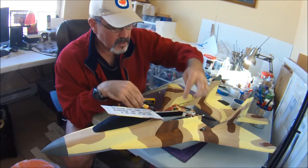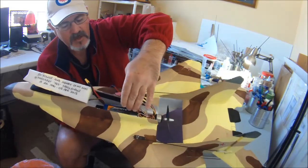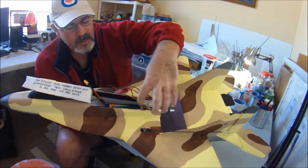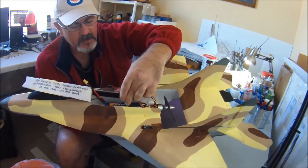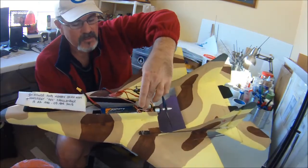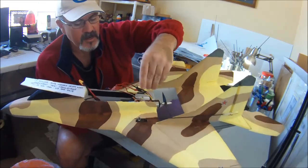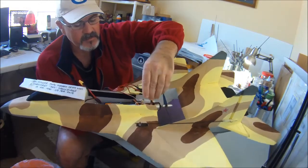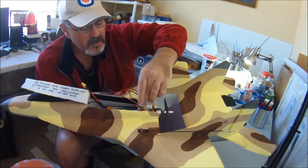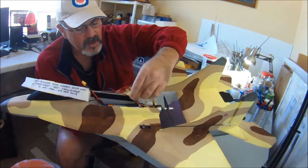For me, it is kind of a bit snug, so if your receiver is a bit bigger than mine, it depends on where you decide to put it. What I should have said earlier is that I find it important to have my receiver back pretty far, and then I keep my wire bundle here. Once I get all of this mess organized, I zip tie it together and just tuck it in there. Maybe I might be causing myself RF problems, I'm not really sure, but I've got a piece of Depron in here in between my motor wires, my ESC wires, and all of this sort of stuff.